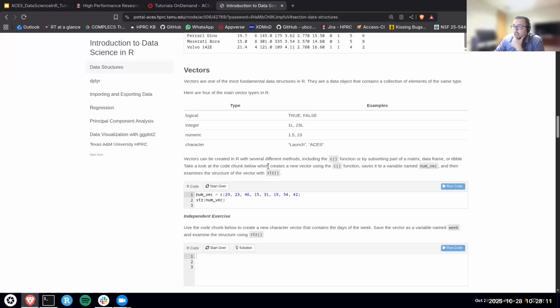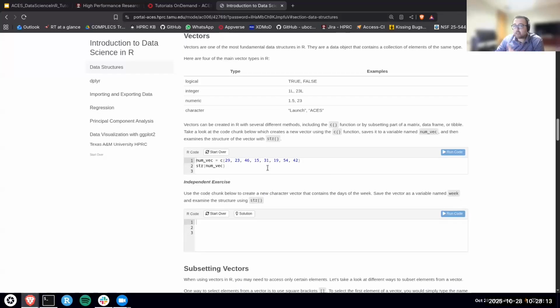All right, so we can create vectors in R using a few different methods. I think the c function, the combine or concatenate function, is the one that is most often used. It's got the most utility. And so all we're doing here is using that c combine/concatenate function to create a new vector with all of these elements inside of it.